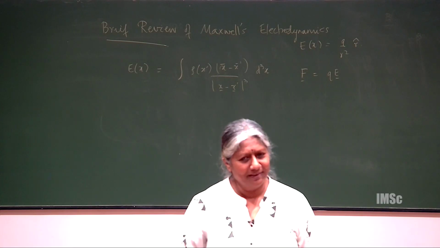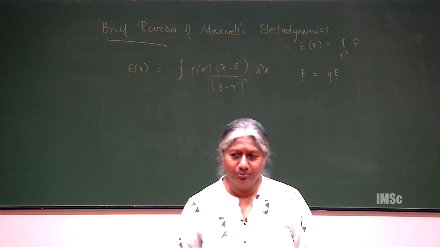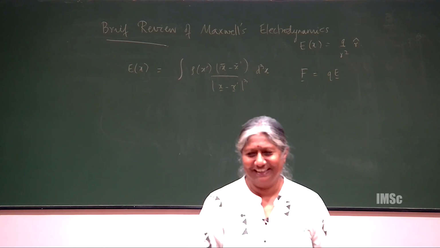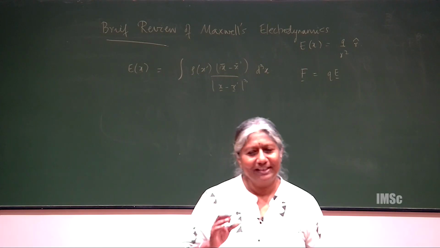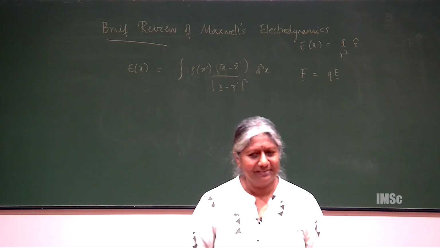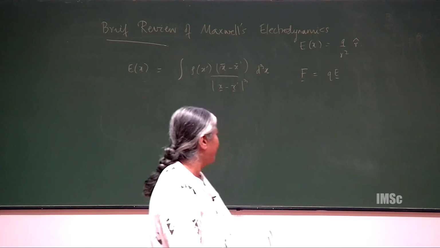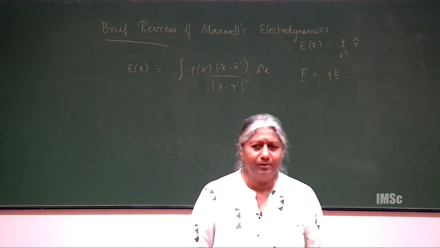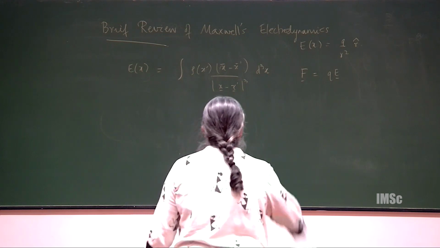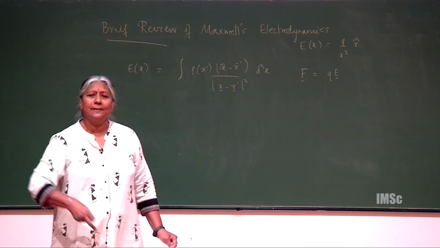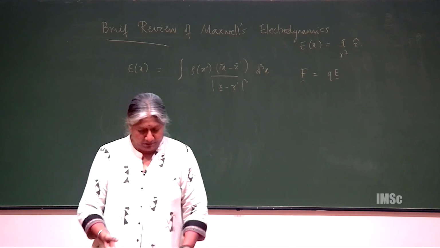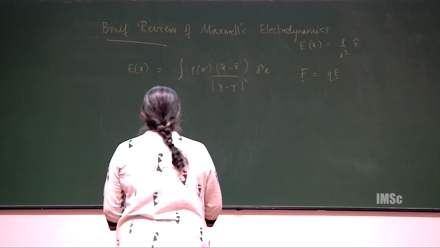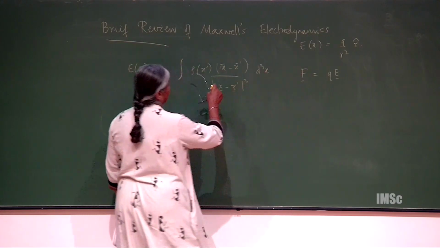What is the electron charge? 10 power minus 19 coulombs. So if you had an object which was 10 power 19 times of that, it's like a very, very large charge. So we don't have such charges in nature. So the electric field is a convenience. Same way magnetic field is a convenience, right? It's the forces that you measure. So forces are measured and therefore you talk about field lines. It's not as though there is actually a line drawn somewhere, right? These are all mathematical constructs which are convenient because you don't always want to talk about the other object, because force means I'm talking about another object. When I talk about the field, it is the field at one point. I'm not worried about where the other object is, right? So these are conveniences and therefore I have converted this equation to this equation.